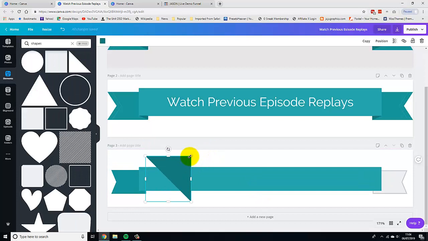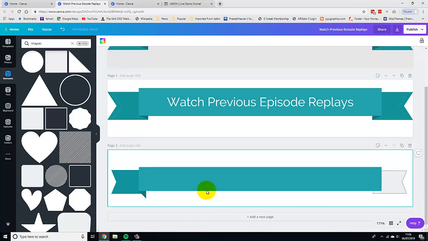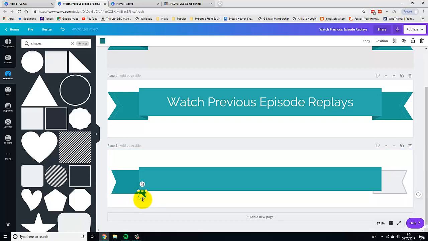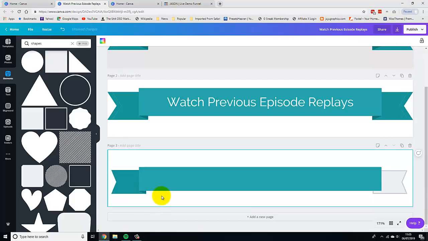And then I'm going to reduce this down in size, and I'm going to play around with it until it just gets to the same size as what I want to fit into this little piece here, right? Like that. And then I need to cut off that bottom piece. So I just click on it again, and I just move that handle up to crop it like that, right? And there we have it.